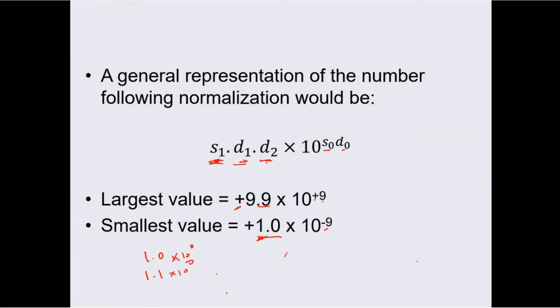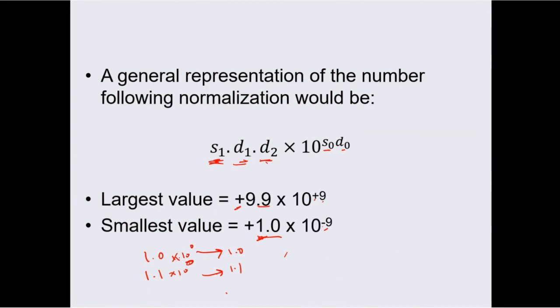Why is it bigger? Because you can see from here, you have 1.0 into 10 power 0 and 1.1 into 10 power 0. So this means 1.0, this means 1.1. Why is it bigger? Because the difference here is the same, you have 0.1. Before it was 10 power minus 1, now it is 10 to power 0. If it becomes even bigger, 10 to power 5, for example, then 0.1 into 10 to power 5 is going to be very big.